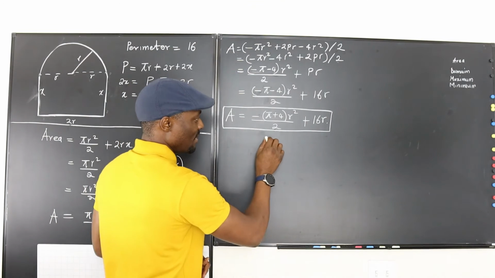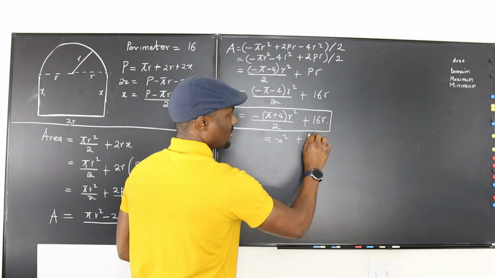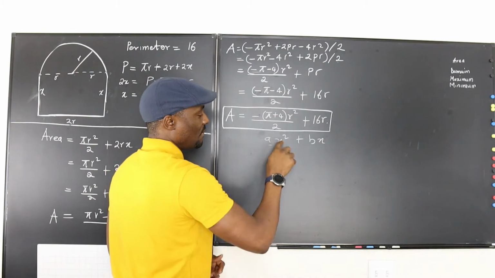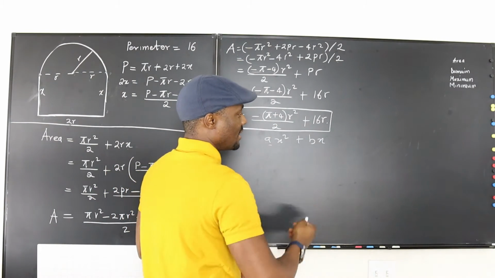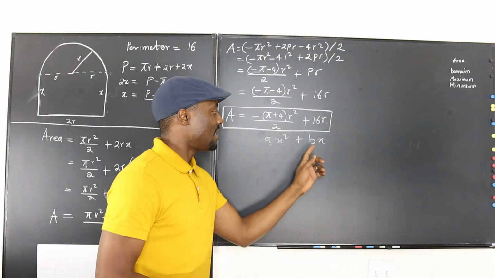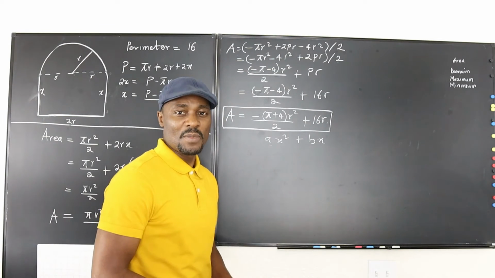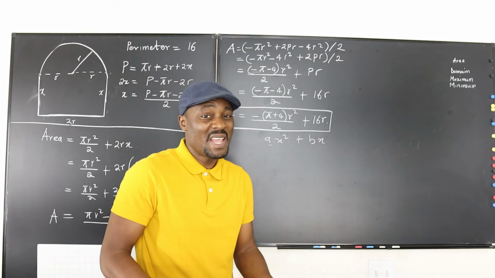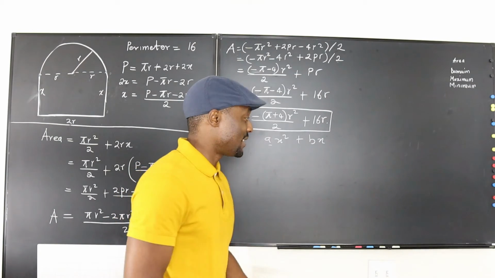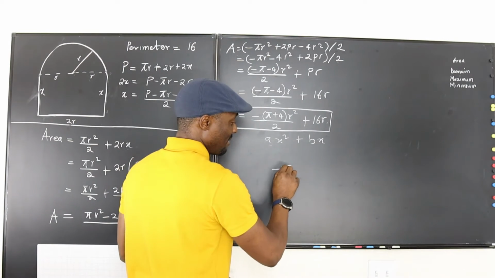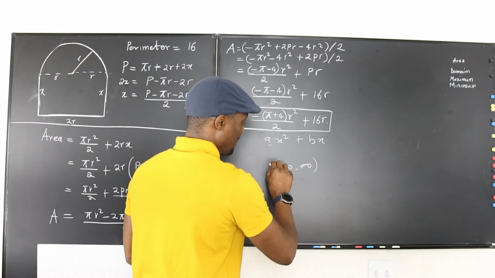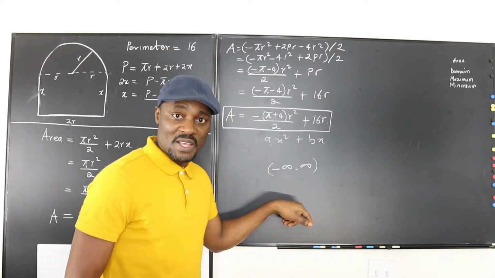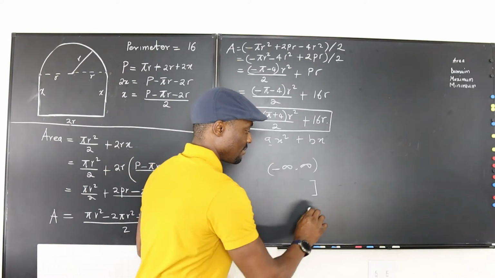So this is as if you've written ax squared plus bx. Your a is negative pi plus 4 over 2, and this is bx, where your b is 16 and x is the variable. So generally when you have a polynomial or a quadratic function and you're asked what the domain is, generally all quadratic equations will have a domain of negative infinity to positive infinity. Well, because you never use infinity, that's why you use this parenthesis. You don't use this bracket.